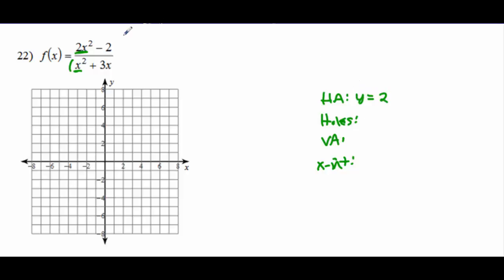I'm going to factor the top and the bottom. The top I can take out a 2. The bottom I can take out an x and get x plus 3. Although on top I'm not quite done because I can actually factor that into x plus 1 and x minus 1.